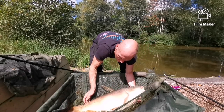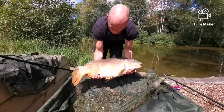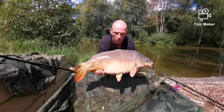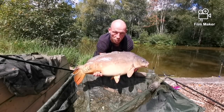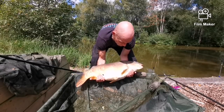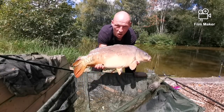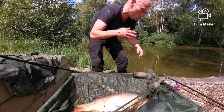Sorry guys. Absolute unit. Whew. I'm gonna say that's about 25, maybe even 28, something like that. I'm gonna weigh it obviously. Bing, bang, bosh boys, out of nowhere, absolutely out of nowhere. Absolutely buzzing with that. He's got a bit of a damaged tail, but whew, that's a unit. All right.